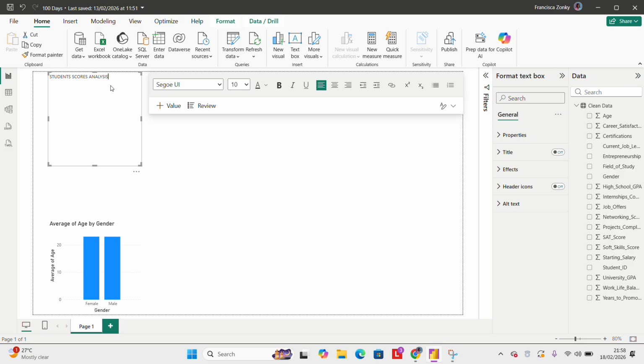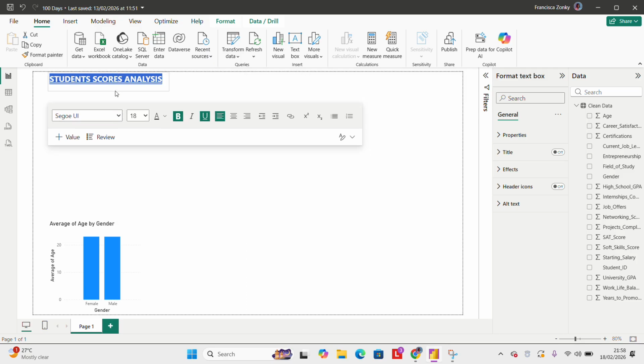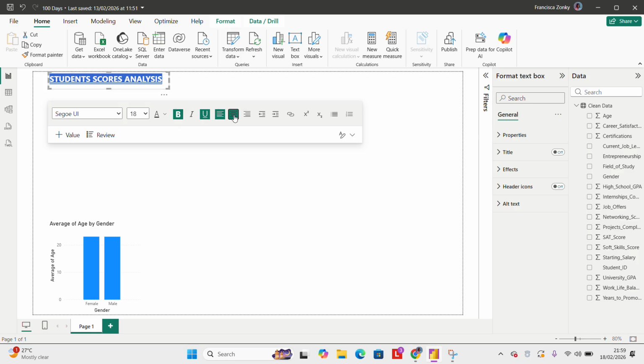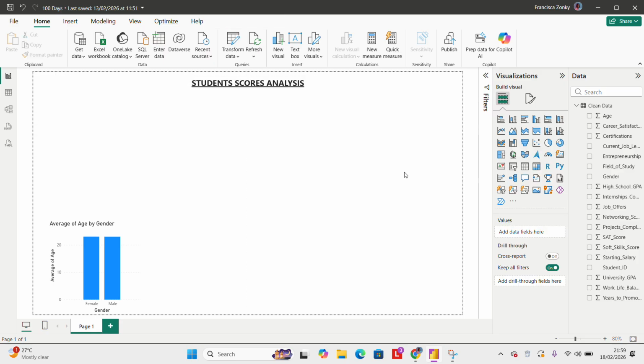Your title is supposed to give your reader or audience the understanding of what your report is all about. So the title is very important in creating your dashboard. I just want a simple one. So I'm arranging it. This one is very easy to do. I make center alignment. I'm also going to bring it into the middle. There's a red line that is going to guide us. So that's being done. My title is there. Amazing.